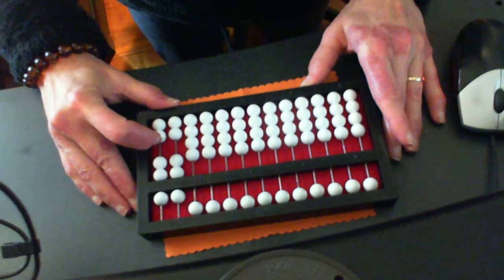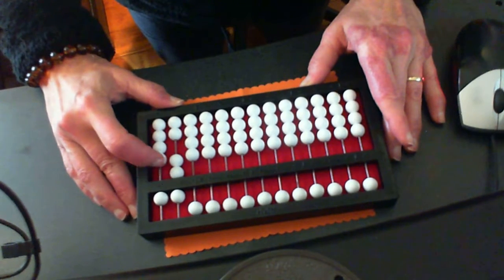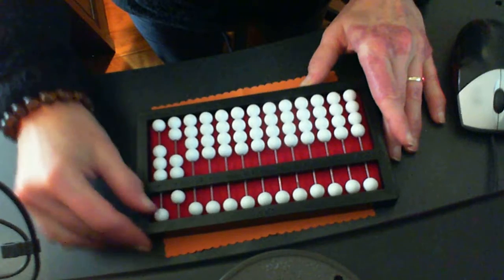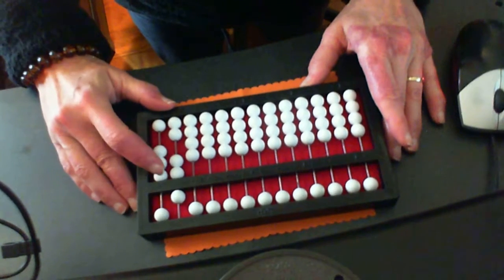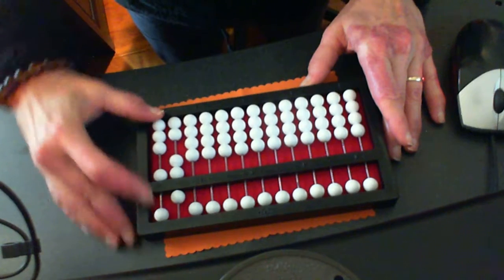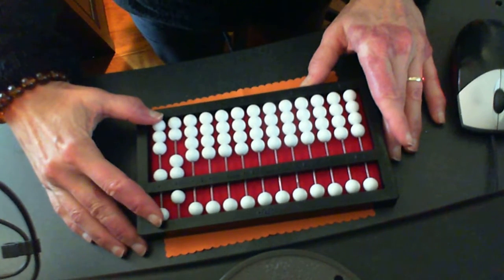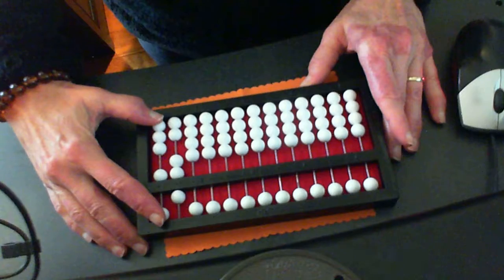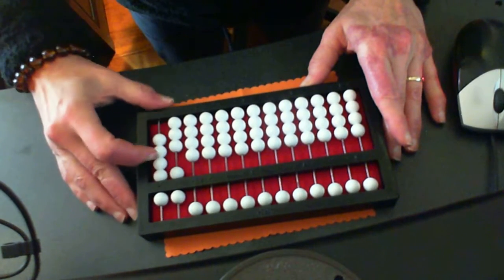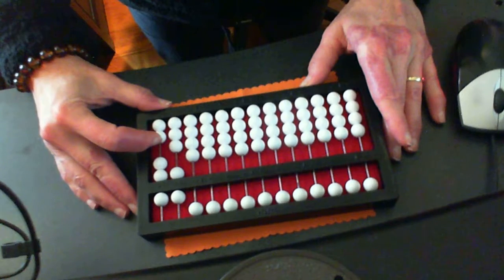We want to subtract 2, and we have 77. Subtract 2, and we have 75. Subtract 2, so we know we set a 3 and clear a 5, and we have 73. Subtract 2, and we have 71. Subtract 2, and we're going to do this the fast way. Pointer on your 5, your thumb on your 3. We're going to set 8 and clear a 10. We're going to subtract 2, and we have 67.